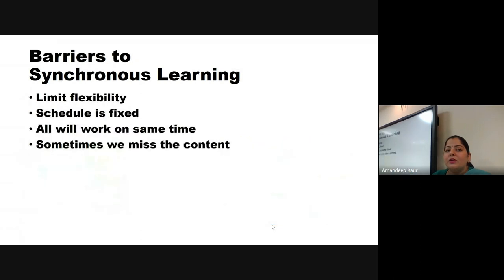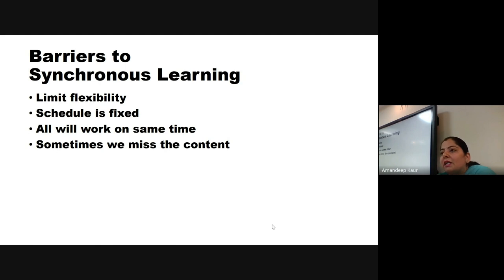So when it comes to the synchronous learning environment, there are certain barriers. Why we are shifting to online learning, or why in India there is a need of blended environment first, rather than shifting completely to an online learning, there is a demand for the blended learning environment, because somewhere we are lacking infrastructure resources. As a teacher, we are not fully and professionally trained to float online courses for our students, because it requires time, effort and energy on the part of the teacher. For a 20 credit online course, you approximately need 1.5 to 2 years for the preparation of that particular subject.